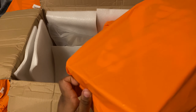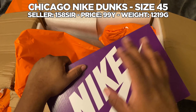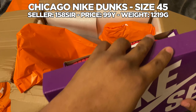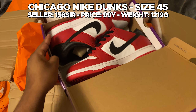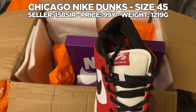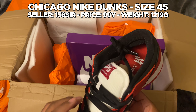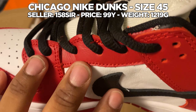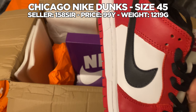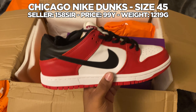Now we have our last shoe — I know for a fact these are one of my other friend's Chicagos. I really don't remember where I got any of this stuff from to be honest. In my opinion, the shoe looks good and all, but there's just a little bit of poor marksmanship — it's weird, I can't really explain it. I'm pretty sure I go into detail with all this stuff later in the video anyway.